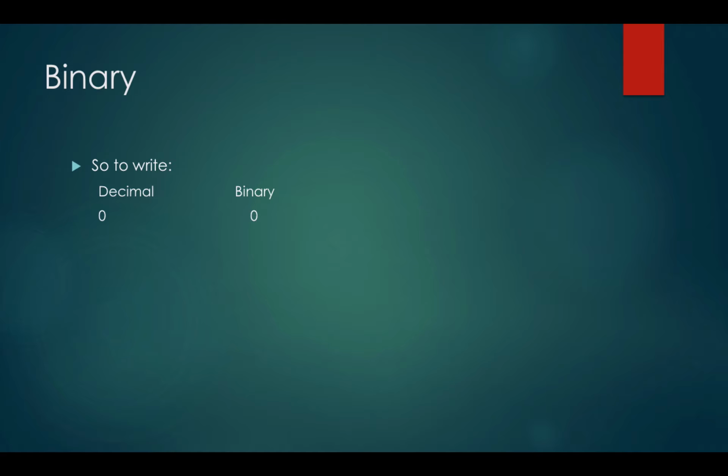So to write a whole bunch of different numbers in decimal versus binary, 0 is 0 in both binary and decimal. 1, the same in both. In decimal, a 2 is simply 2, but in binary it says that there's one value of 2 and 0 in the ones column. 3, you've got 1 two and 1 unit, which makes 3. 4, we go to the next column. So a 1 in the 4 column and no others. 5, 6, etc. So binary is how the computer communicates, and we need to use that language to tell it what to do.